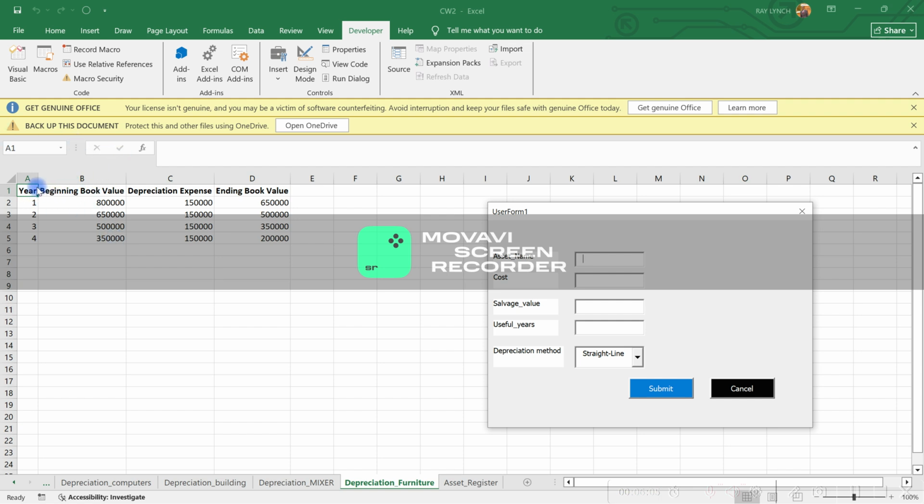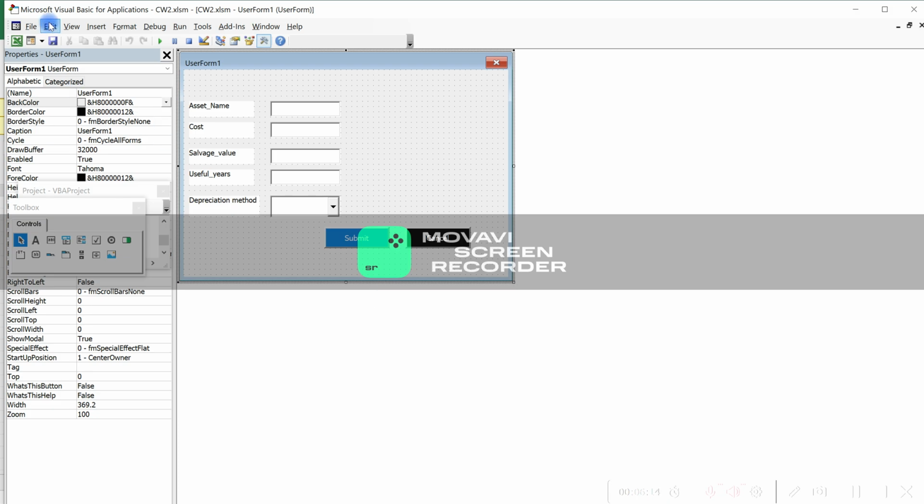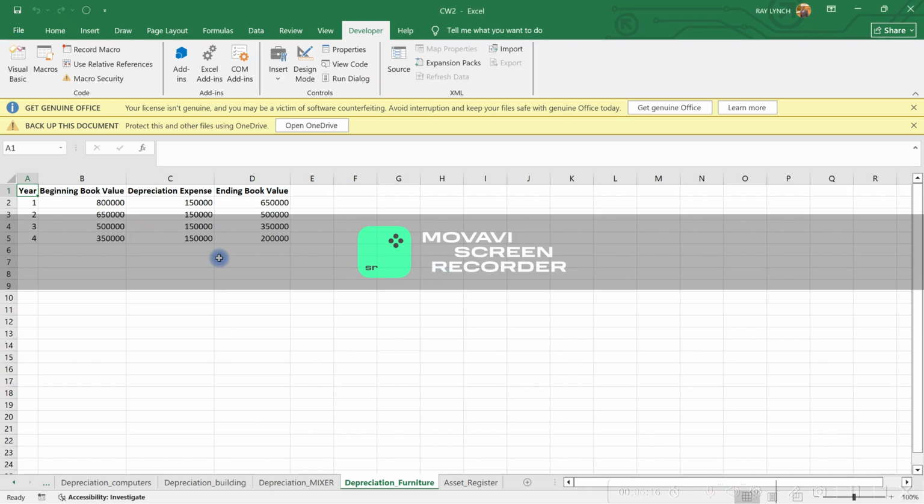So we have created a sheet for the depreciation of the furniture as an asset.